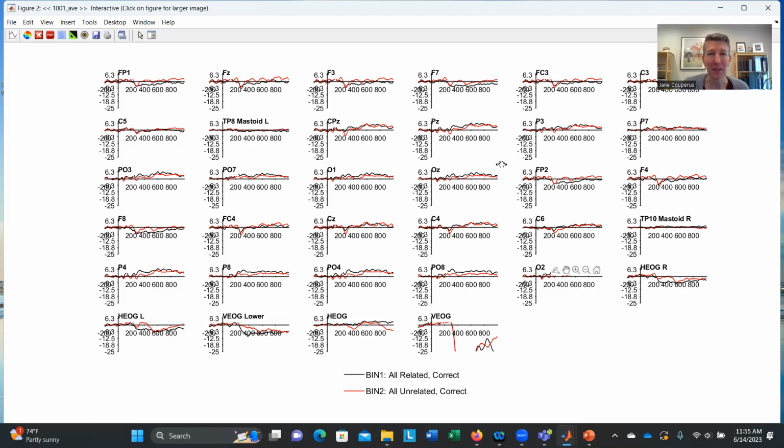So if I were looking at this, I'm looking to see, are these waveforms generally looking okay? They are. Is the component I'm interested in there? In this case, I'm interested in the N400, so I might look at CZ or CPZ and say, is there something going on? That's CZ. There's something going on there. CPZ. I'm not seeing it any. Oh, there we are. So there's some stuff going on there. I might have chosen a little bit smaller range to see this a little bit bigger, but there are waveforms there. And that's really all I care about.